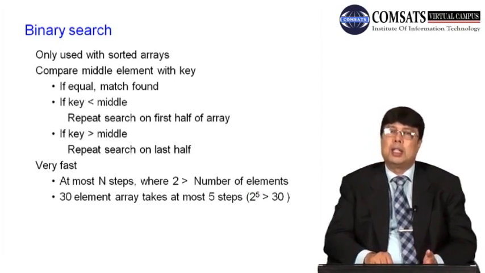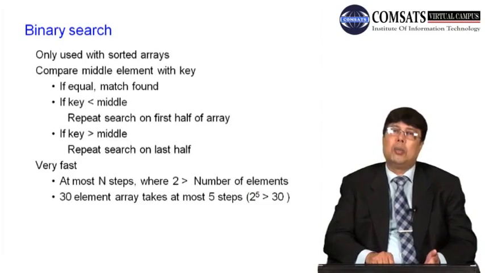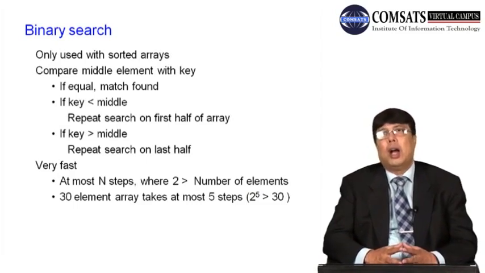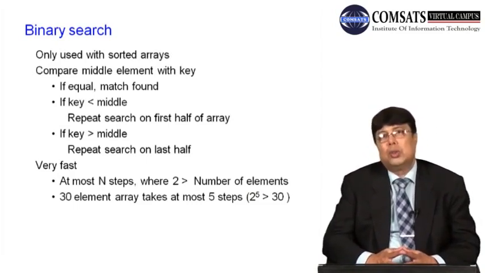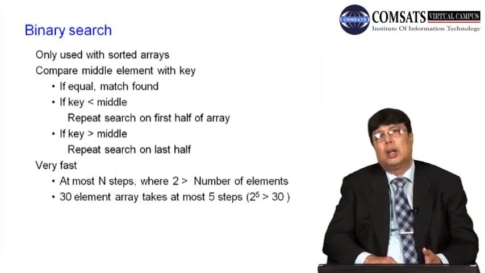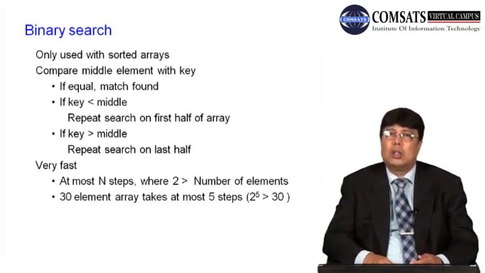So if the key is present in the fifth iteration or in the fifth pass, you should be able to reach that particular element. Or if it is not present, then you can discard that. Obviously, after making just 5 comparisons, you can determine whether the required key is present in the structure or not. So this is very, very fast. Instead of going through 32 comparisons in the linear search, in this searching algorithm, only after the 5th comparison either you will find it or you will say that the desired key is not present.